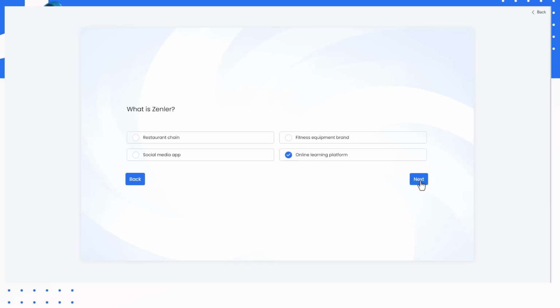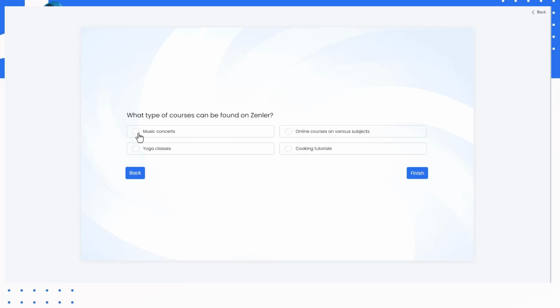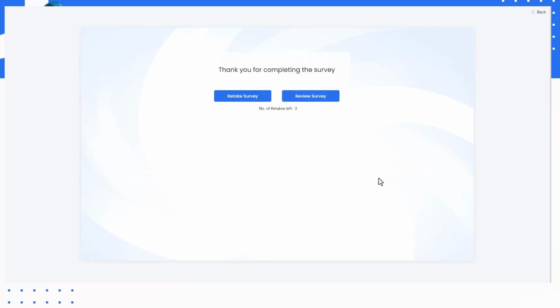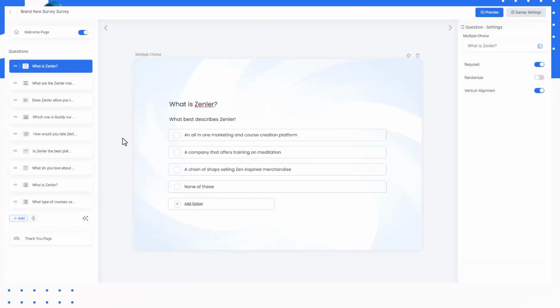So we're going to go in here, online platform, we're going to select all of these because they're all right, but it's actually giving us multiple choice. So you want to watch some of these things when you're doing it. Multiple choice is actually relevant to all of them, so it should be multi-choice. I'll click this one for now and it's going to take me there. So review the survey, take the survey. To get back to the quiz, we just hit the back button there, okay?